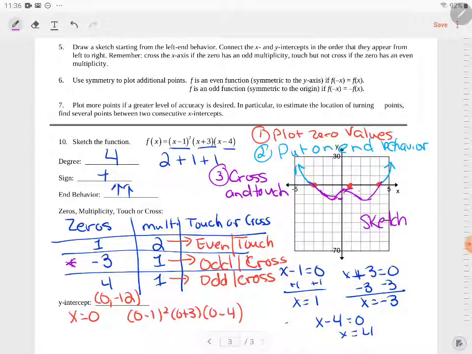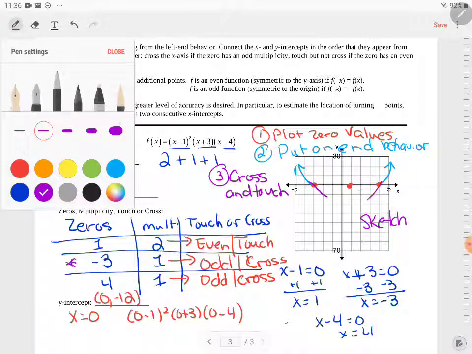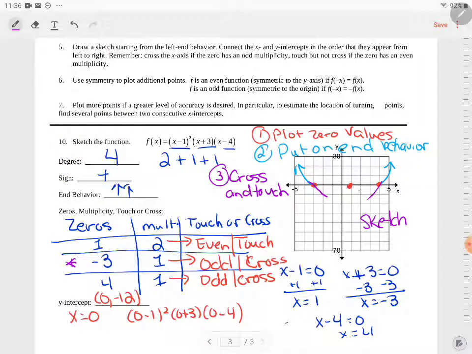Actually, my y-intercept is off, so let me correct that here. And again, it's going to just be more of a sketch. Okay, so I'm going to come down to right here. And then that's my touch. And that's a cross. So if you notice going blue to purple, positive y to negative y on the left side, that's a cross. And then we touch it. We stay below. Your graph is below the x-axis. And then you cross above. Okay, so that is 3.2 polynomial functions.